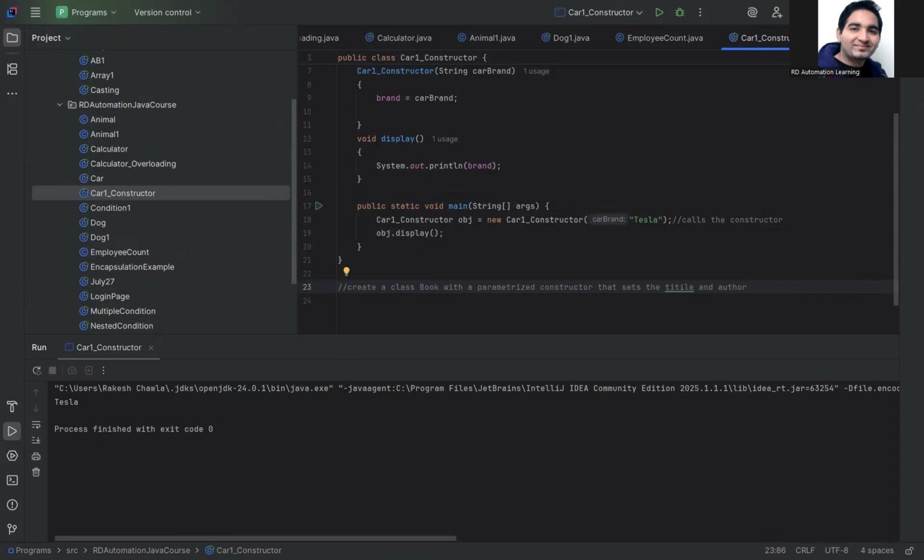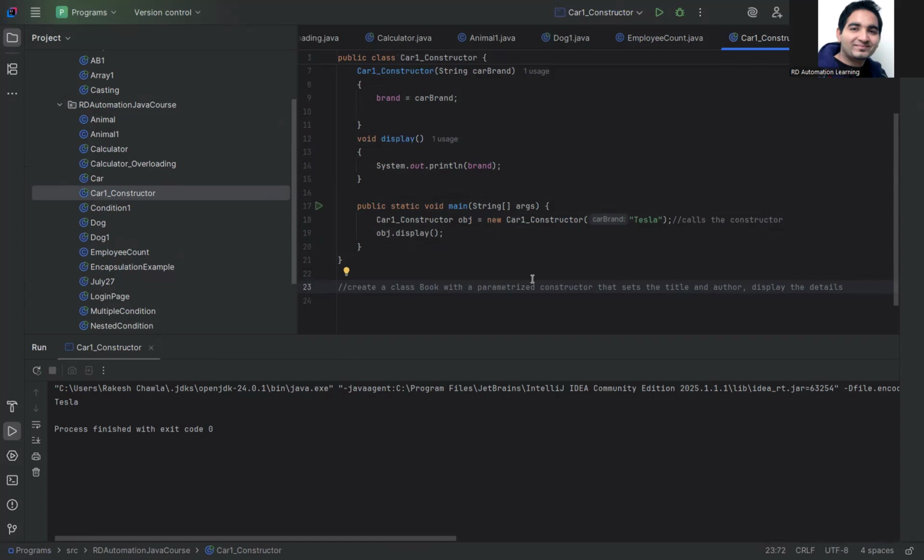Okay, and you have to display the details. So you have to work on this particular code right now itself, because you have just learned these constructor concepts. It is fresh in your mind, so you should be able to write this program right now itself.